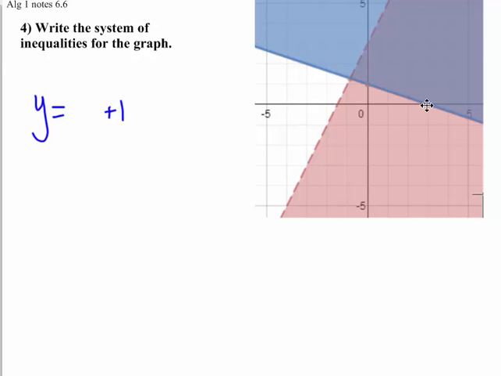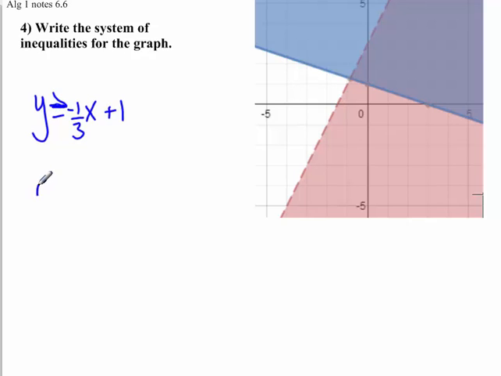And then the slope, they give me another point right here. So down 1 and over 3. So it's negative 1/3, down 1 over 3. Put the x in there. There's one of them. Now I've got to finish this off. It is equal to, that's nice, it's a solid line. We're shading above, so I want y to be greater than. Okay? Alright, let's talk about the next one.